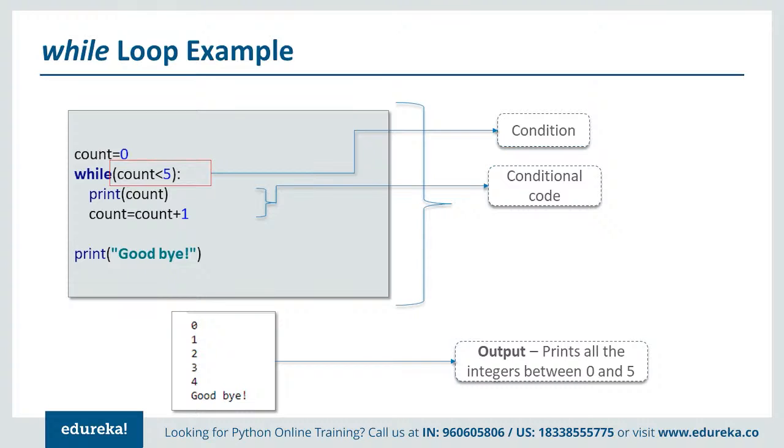So here in the output you can see that you are getting the values 0, 1, 2, 3 and 4. Once the value of count is 5, it will check the statement again, and that is where this statement will fail. Once the statement has failed, it will come out of the loop and go with the next statement, which was the print statement in which we were using goodbye. This is the way it comes out of the loop and proceeds with the rest of the source code. So this syntax is something which we can use according to your requirement.